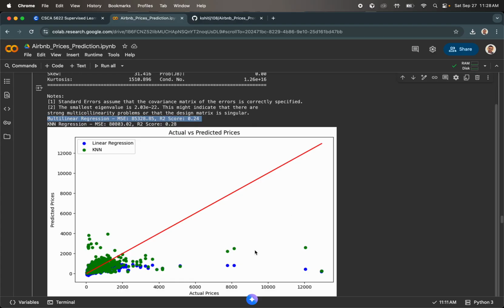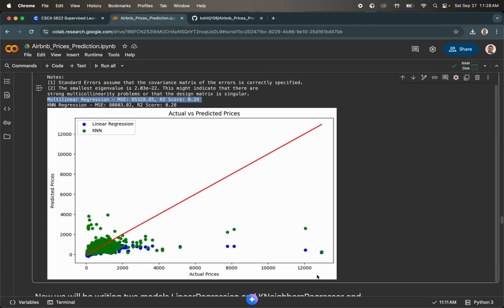We do see a little bit of anomalies on the chart. We can implement various ways to try to eliminate some of the anomalies, but largely we can see here that the KNN model has a better performance, which is much closer to the line versus the multilinear regression model. So our data is much more aligned to the KNN regression model.